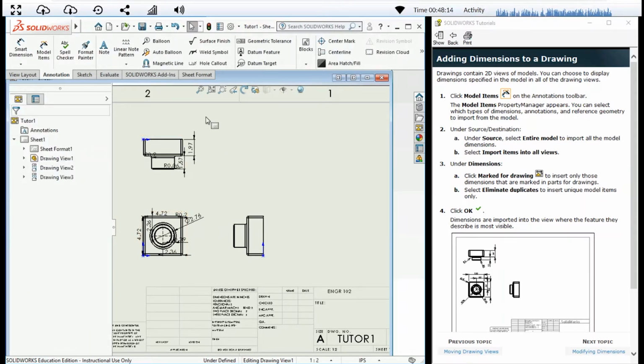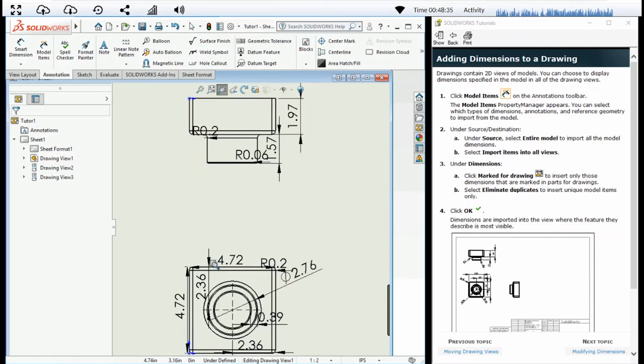And you'll see that this automatically generates dimensions for our parts from what it defines as the significant dimensions for each view, but it doesn't duplicate them, which is why this one over here doesn't have any annotations to it. And so from here, we can go ahead and zoom in on these. And then you can see it's kind of cluttered and they're overlapping. We want to move them around so that they're easily read.